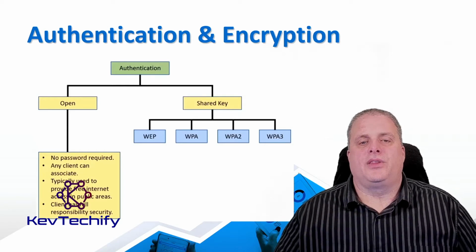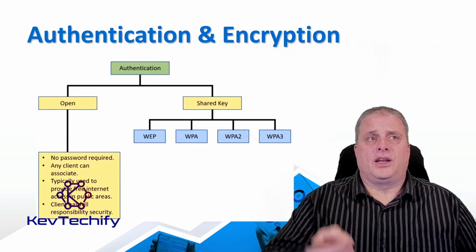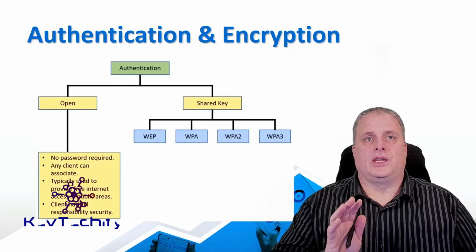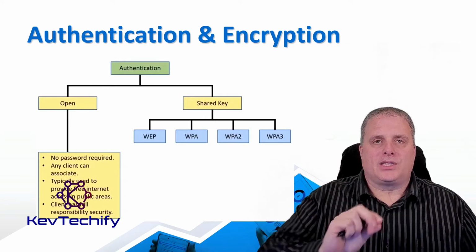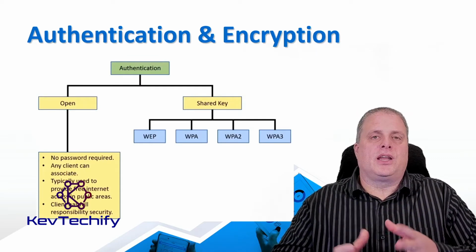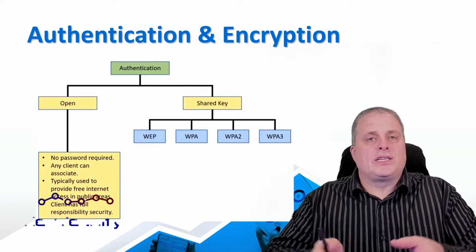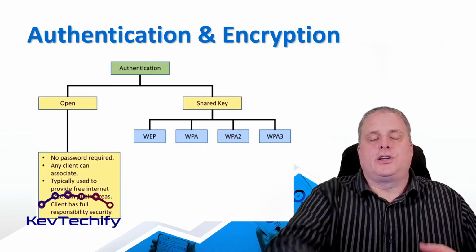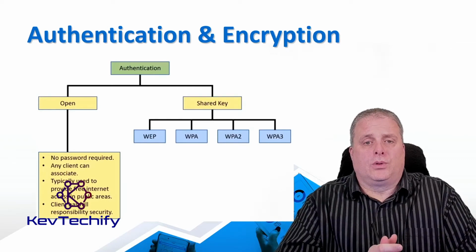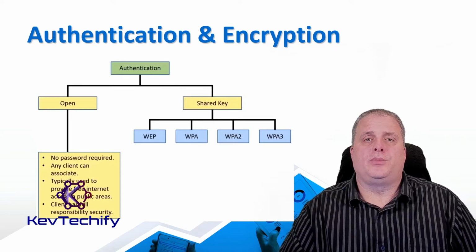The other authentication method is shared keys. This is the process to authenticate and then encrypt data between the wireless client and the access point using some sort of keys. Now, the password has to be pre-shared. What does that mean? It could be some sort of certificate on the computer that you as an administrator have to go to the end device to install, or you set up a password or passphrase and then you have to share it or enter it on the computer. And so it has to be pre-shared. The standards here are WEP, WPA, WPA2, and WPA3.